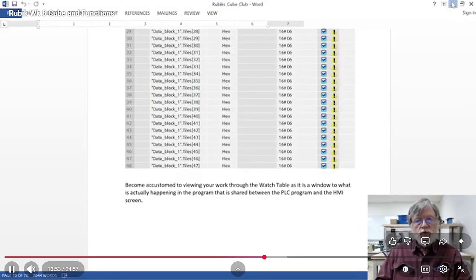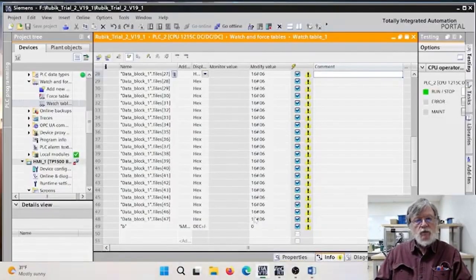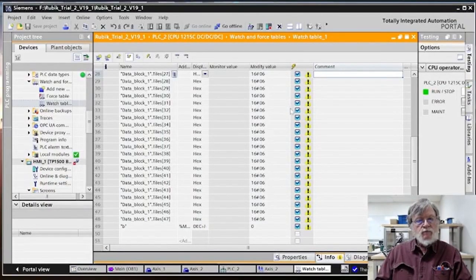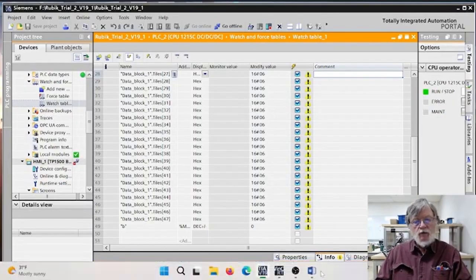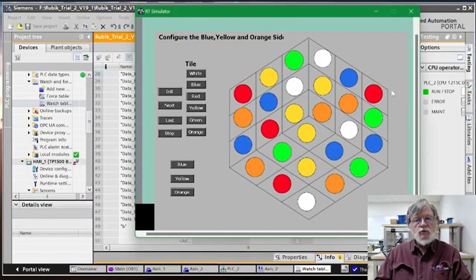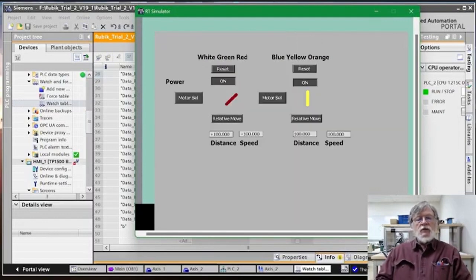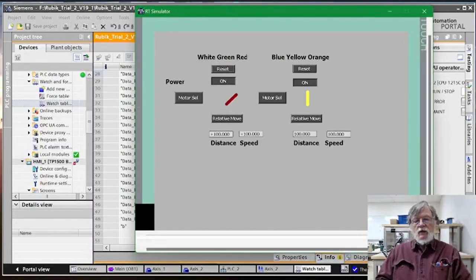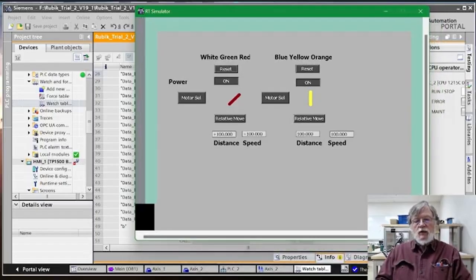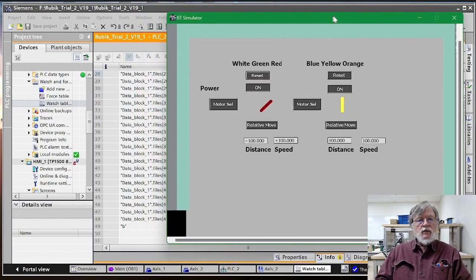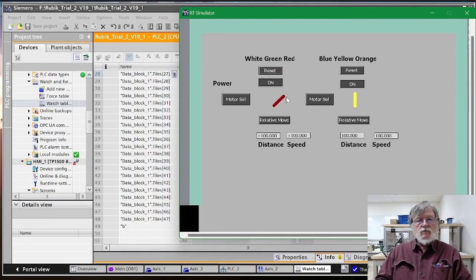So we're going to shut this off. We're going to come back and we're going to look at the program. And right now I've got the watch table up and running, but let's go back and let's look at the screen. So this is the screens that you have, and this would be the screen that you come up with the very first one. And I'm just going to show it to you, kind of overlaying the running program in the background. And you can look at the watch table, or you can look at various parts of this program as you see it. And when you're online and you have the glasses on, you can see the various things going on.